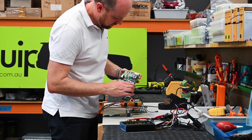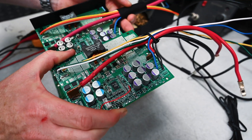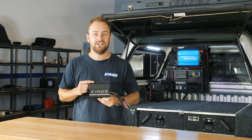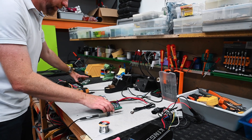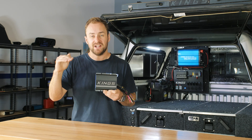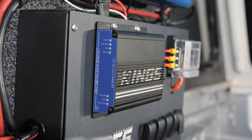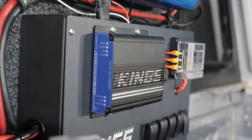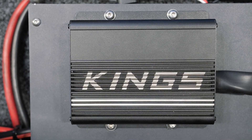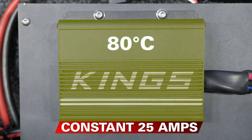Adventure King's DC-DC chargers have been built with high-end Japanese and American-made components, from brands like Panasonic, Texas Instruments, and Linear Technologies. We opted for higher-grade components, stepping up from commercial-grade to industrial-grade, so they'll run perfectly in hotter temperatures. That, combined with the large heatsinks and smart electronic design, means these chargers will put out their 20 or 25 amps respectively, even while the interior temperature is close to 90 degrees Celsius.